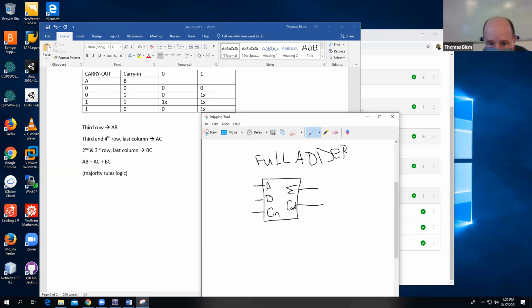That's a Greek sigma. You can call it an S just as well. You could do sigma or S. In mathematics, sigma is a standard symbol for adding stuff up, and that's what we're doing. We're adding stuff up. But if you wanted to just put an S for sum, that would be just as well. It's just a symbol, but it stands for the sum output.